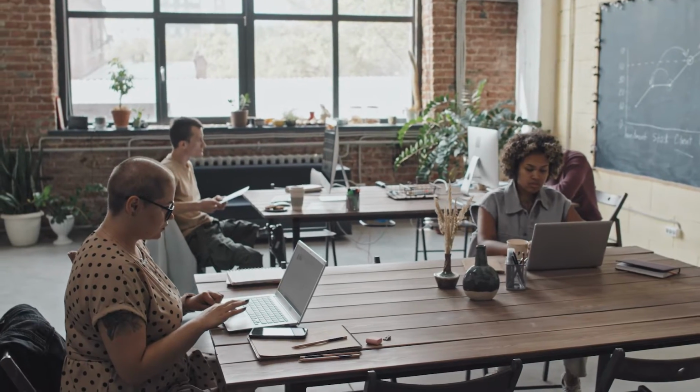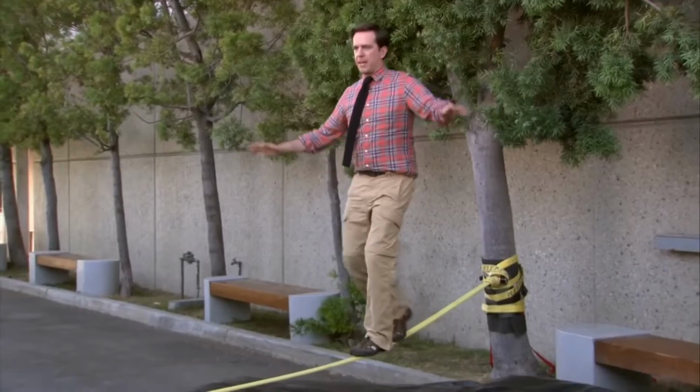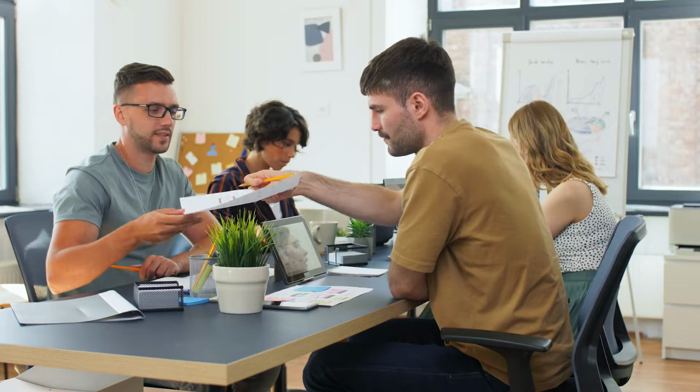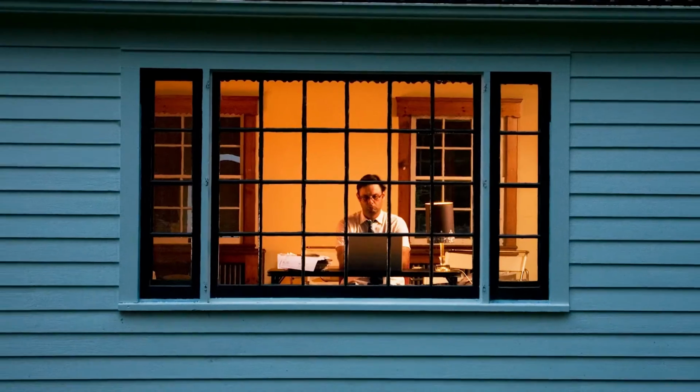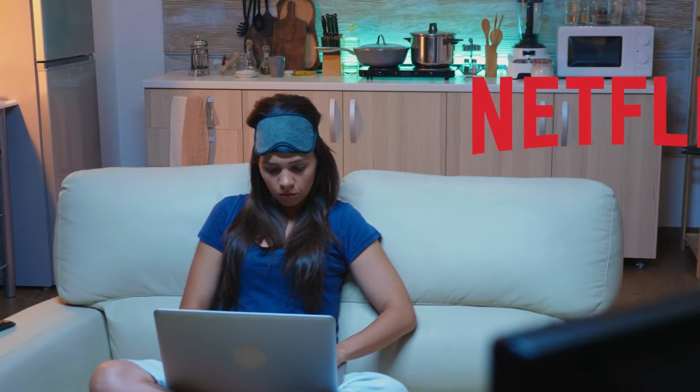In the office, you probably have other coworkers or a boss that can glance over at your screen, and it's pretty apparent when someone is slacking off. This all changed during the pandemic. Once the workplace became virtualized due to COVID, you no longer had someone looking over your shoulder to ensure you were actually focused on work. As long as you were getting your work done, who's to say you can't also be watching Netflix on the couch? Unfortunately, your employer likely isn't a fan of paying you to multitask with non-work distractions.